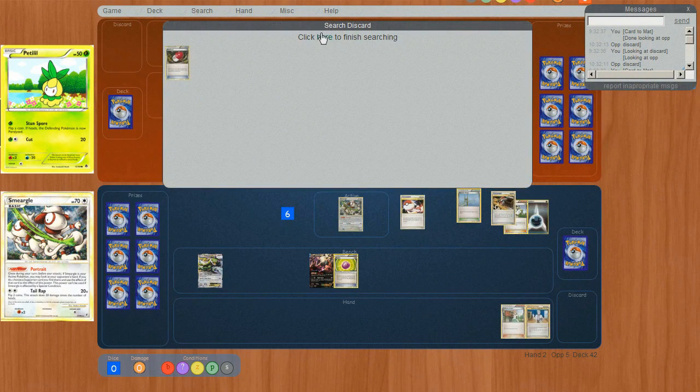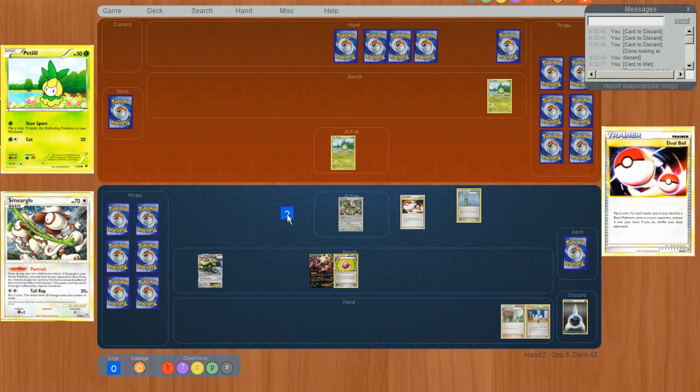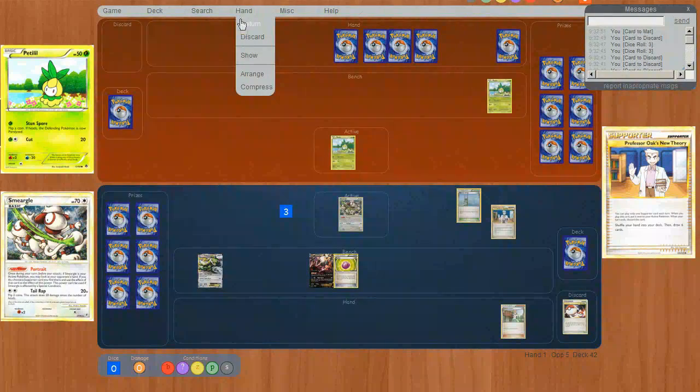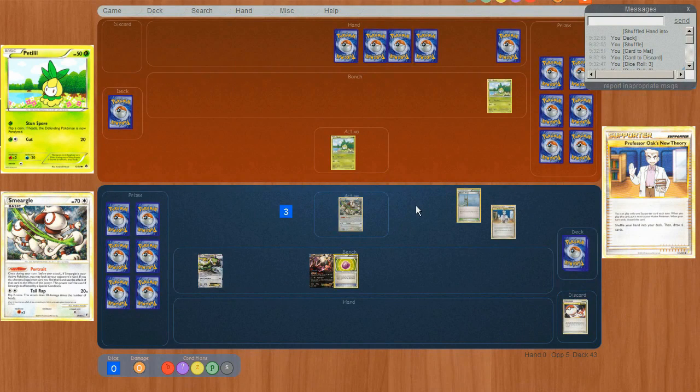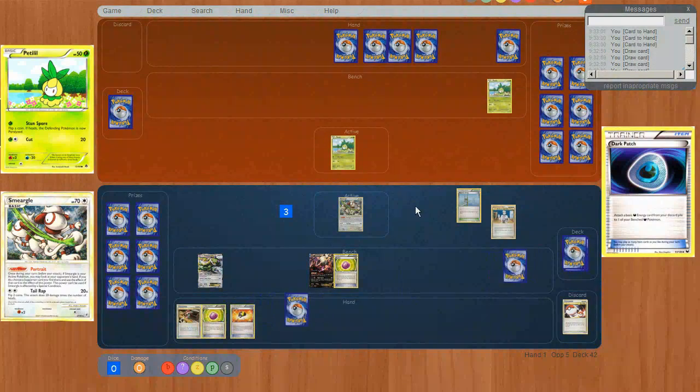Alright, so I'm going to Junk Arm here. I still get to play my supporter for the turn, so I'm going to go for another Dual Ball. And looks like I'm going to flip 2 Tails, which is okay. Not too big of a deal. Then I'll play an Oak's New Theory. Now, the Junk Arm there was important because it got a Dark Energy in the discard pile, so that I could potentially use Dark Patch.